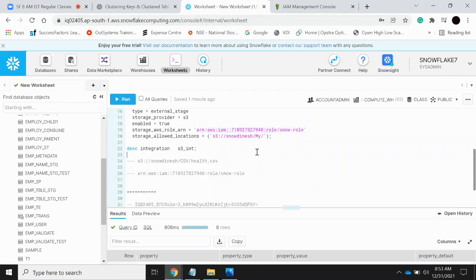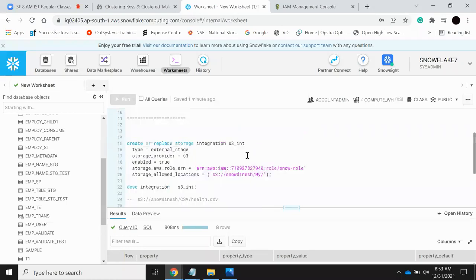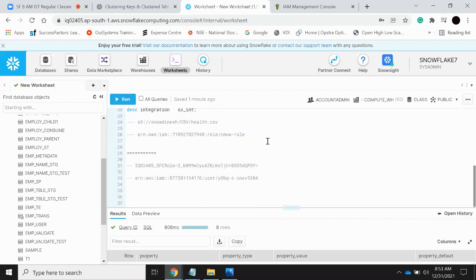When you want to create the integration object, what details do we require? We require a role ARN, which is for the specific role, and the allowed storage location wherever the files are available.